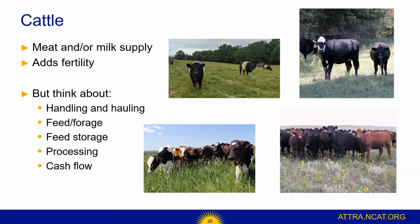Processing has been mentioned with all livestock enterprises, and it really is an important topic to understand what processing options you have in your area. It can be a barrier to find processing, and if you're interested in selling to restaurants or to farmers markets, you'll want USDA inspected processing, or if you're in a state with state inspected processing, to find those options. And as people have mentioned, in the last 18 months during COVID, access to processing has been even more of a challenge because more people are trying to raise their own meat, and all those processing slots are filled up. So definitely check into that.